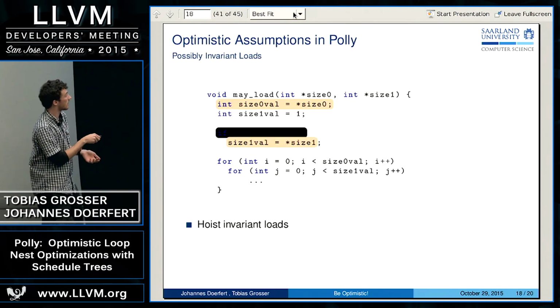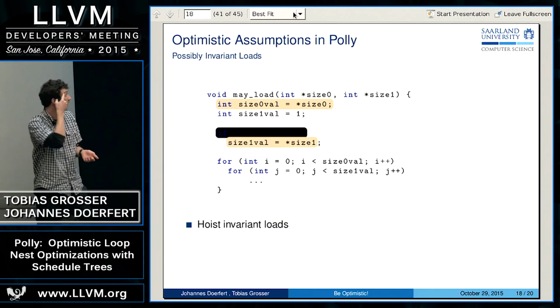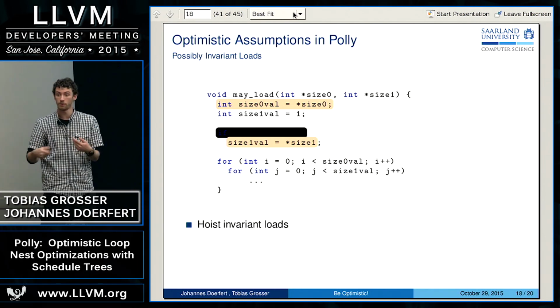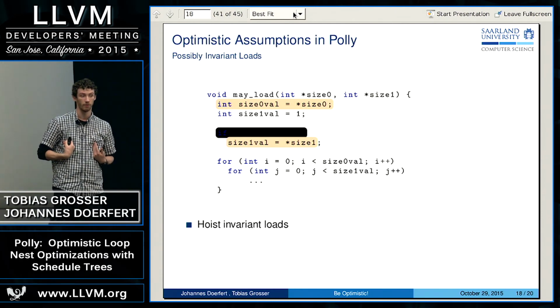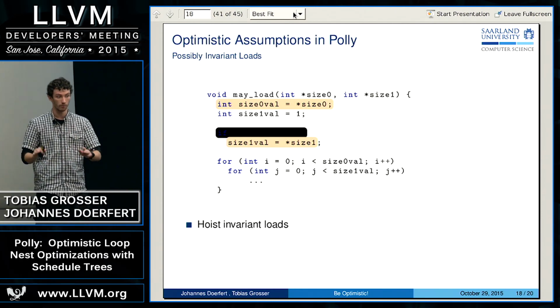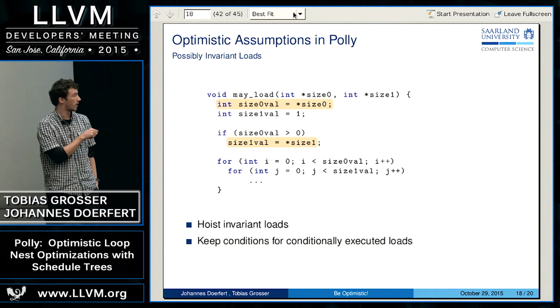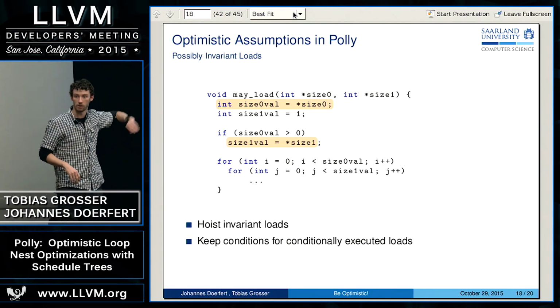So in this example, we will hoist size 0, the load of size 0, and preload it. Then we will also hoist size 1 and preload it, because we have to assume everything is invariant anyway. We can't deal with varying loop bounds, so we have to assume it's invariant. And we have to make sure that we only access memory we would have accessed anyway, so that it's all sound.